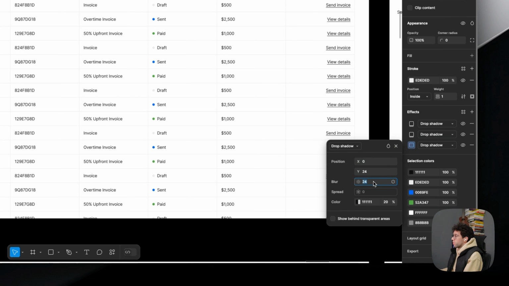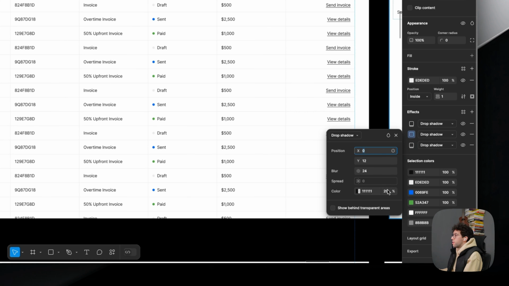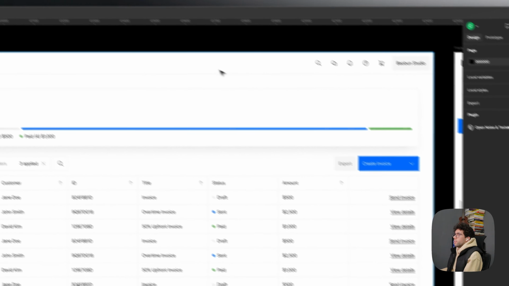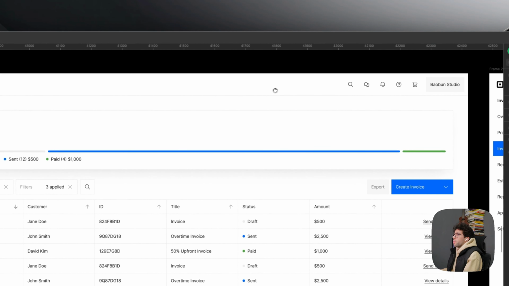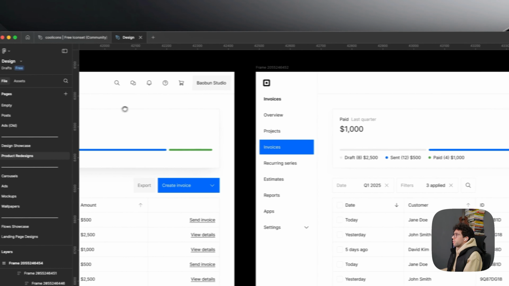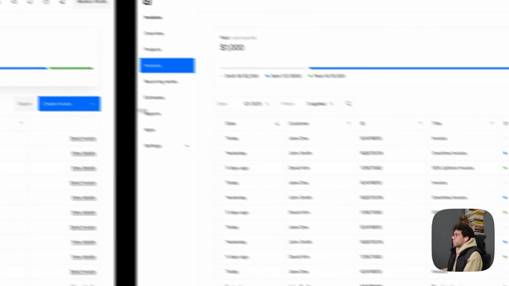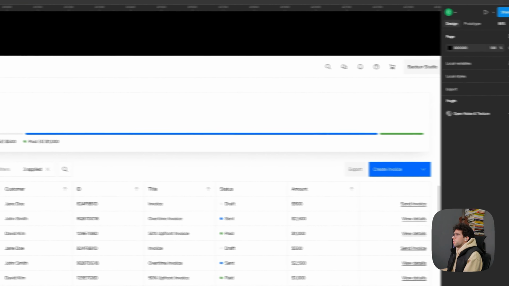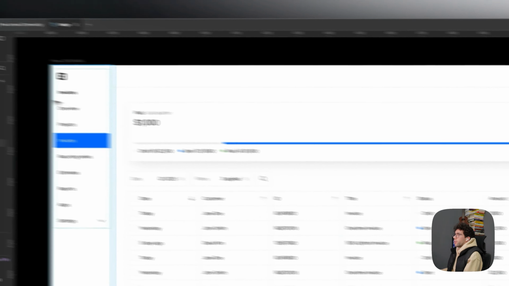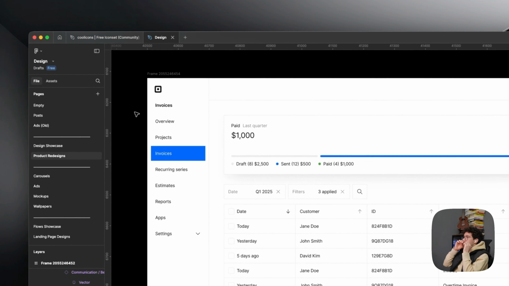Before, crazy, and we had a big one. Does it work with this, or is it better without one? Okay, I think I like it with the drop shadow. I think it adds a little bit more style to it.